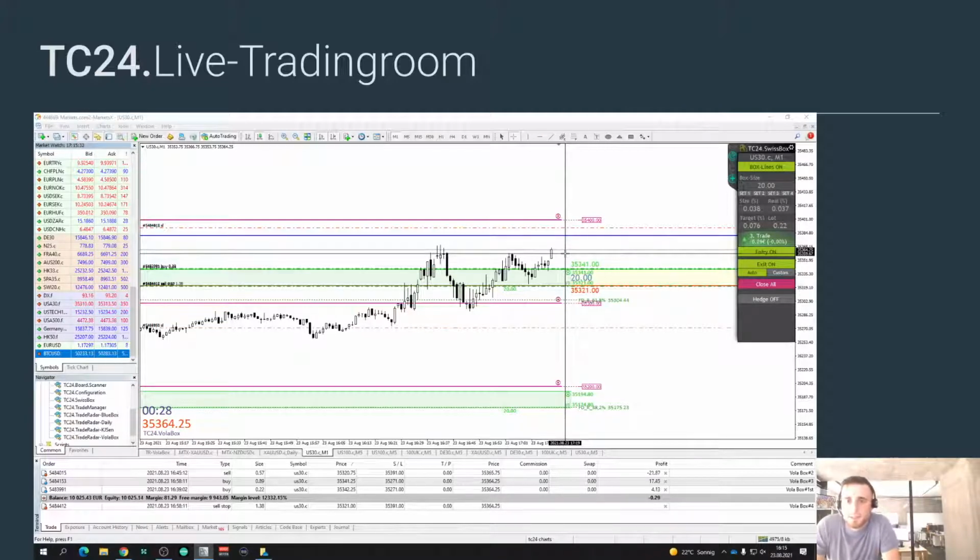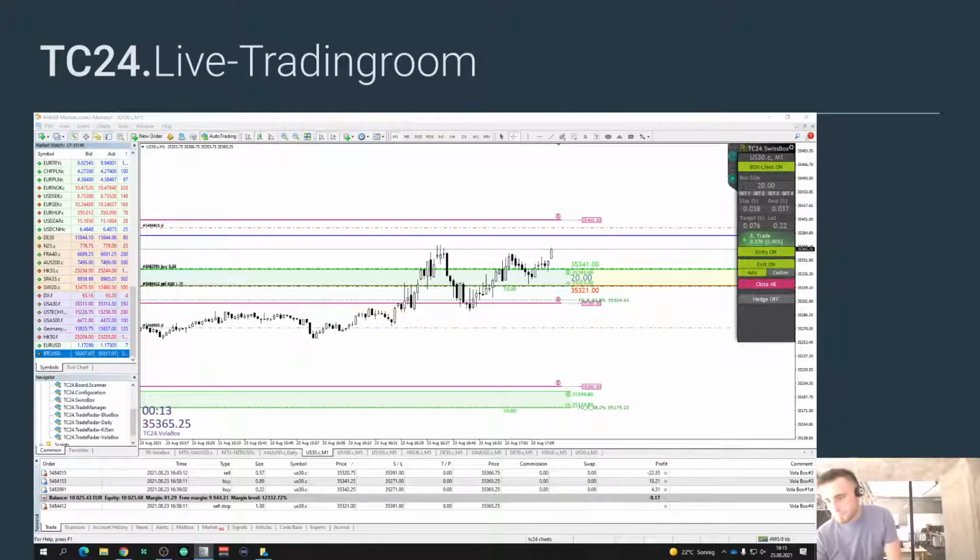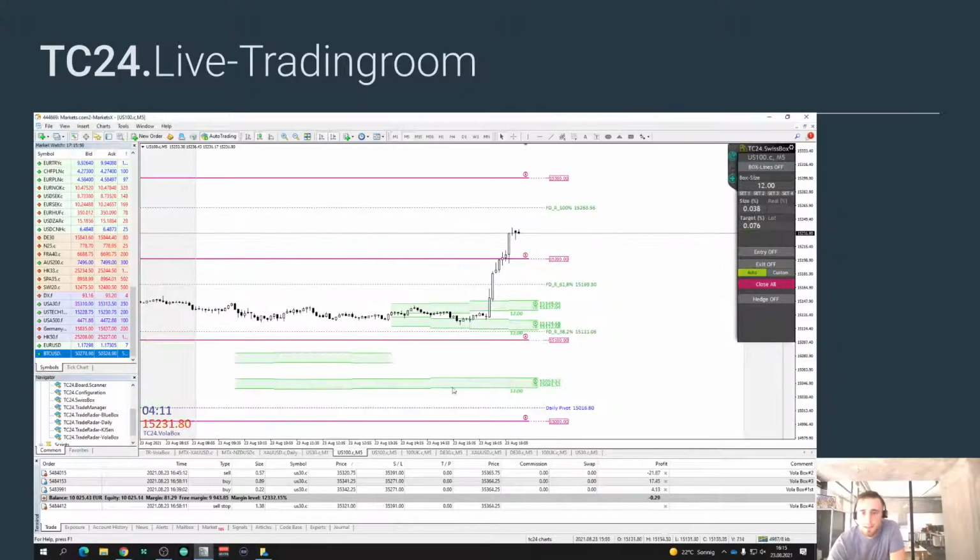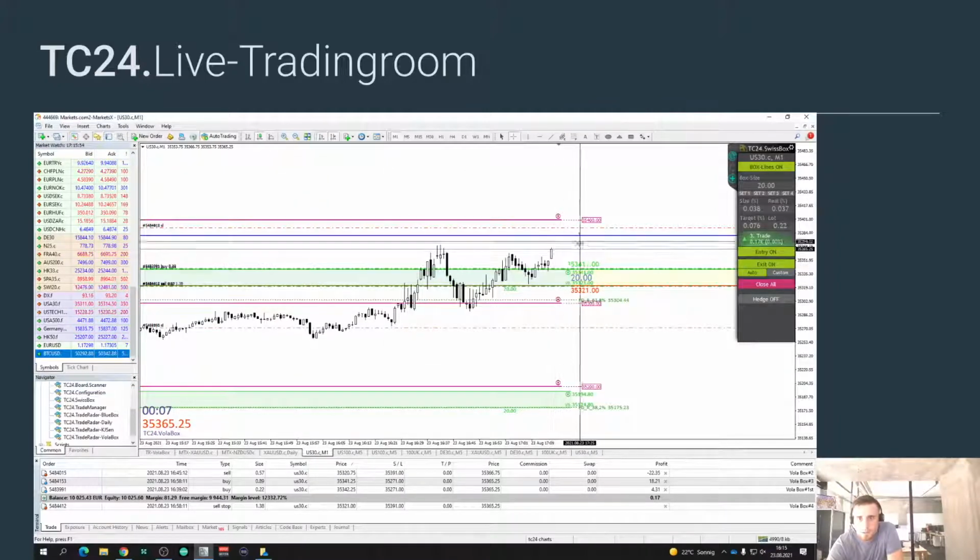Daily high is breaking. Very, very close now to our take profit. Finish when Nasdaq comes down. We're not so far away. 14 points.